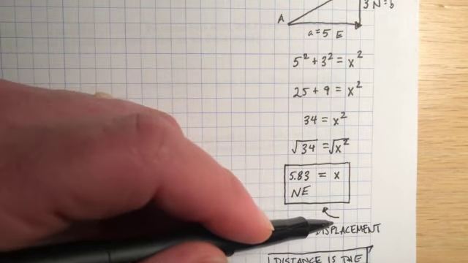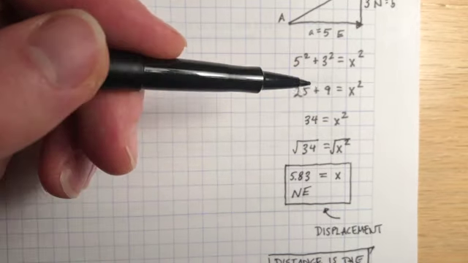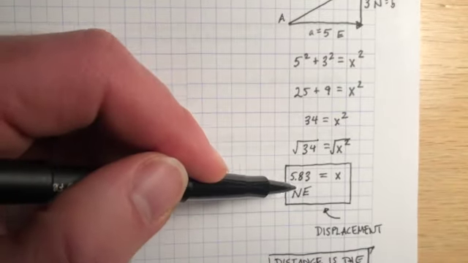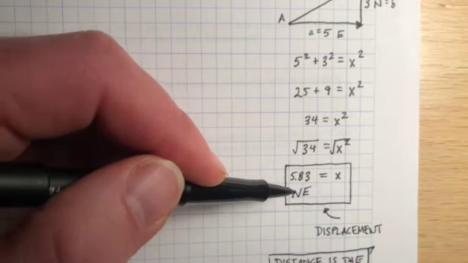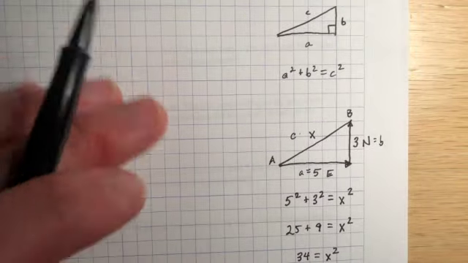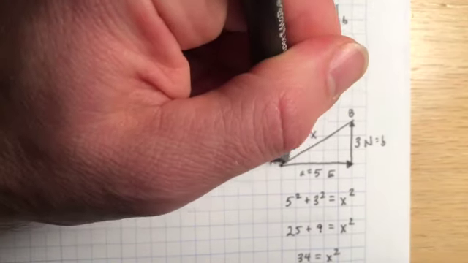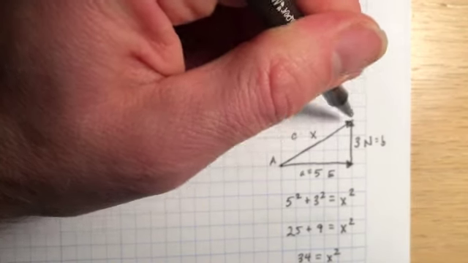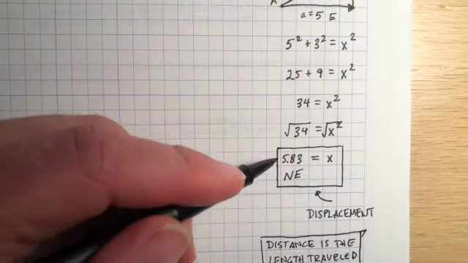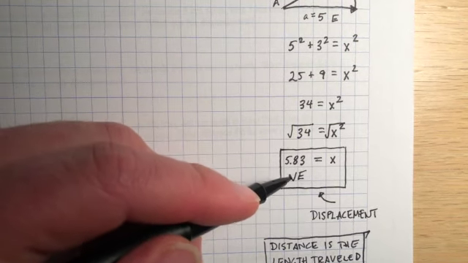Now, because I'm looking for displacement here, not only do I need a length, and I didn't give you any units, it could be meters or centimeters or miles or kilometers, whatever you want, but it does need a direction as well because displacement is a vector. If I come back to my picture here, I know that I went east and I went north. So what direction is my resultant side? That's northeast. So when I write my answer, it would be 5.83 kilometers, we'll say, or meters northeast.